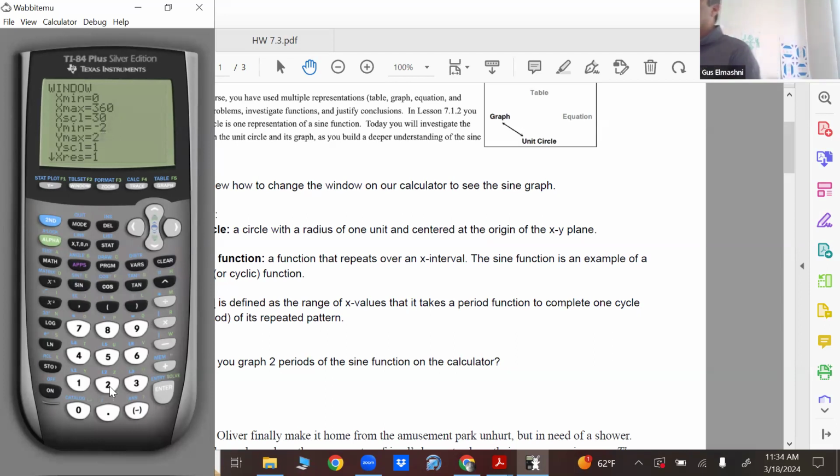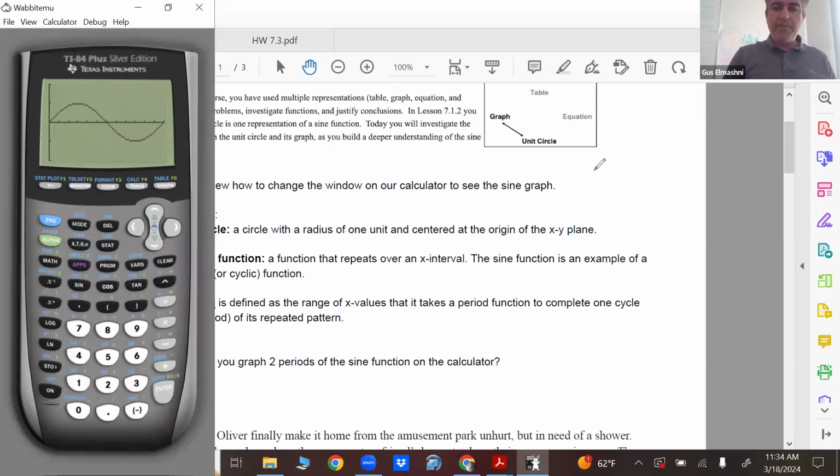So that's the window I'm going with. X from 0 to 360, guys. Y from -2 to 2. How many degrees is the whole circle? 360. Just like the streamer, right? It went around one time, right? That's okay. That's fine. We're going to expand it though, just a little bit. But if I graph now I see a better curve, right? And this is actually one full cycle. So that's one full cycle.